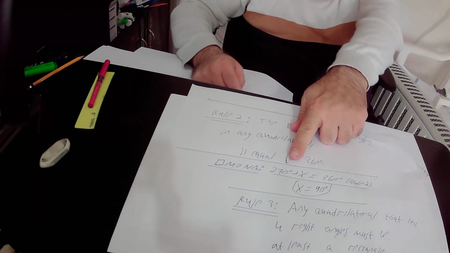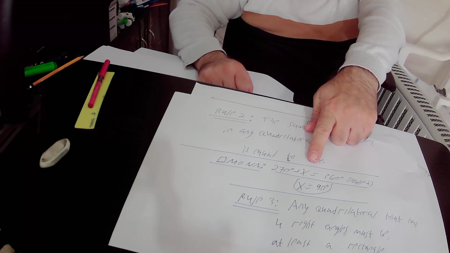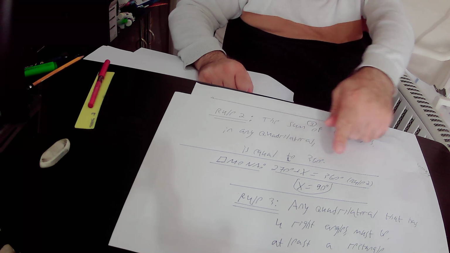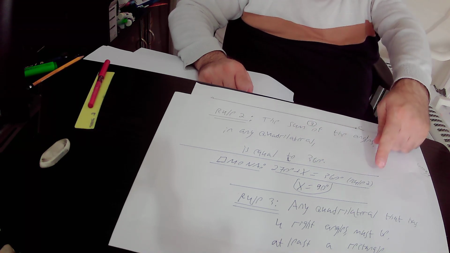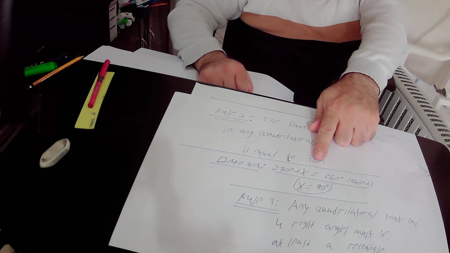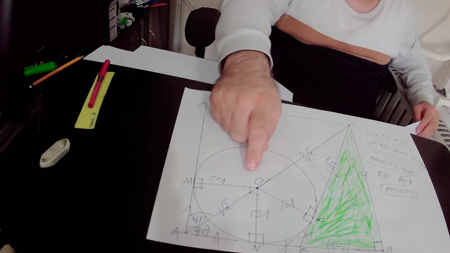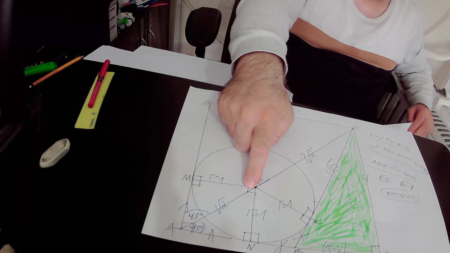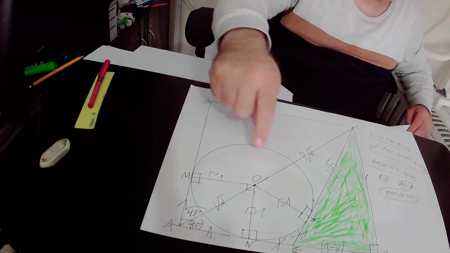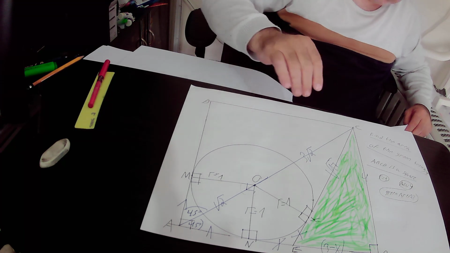I repeat again, the sum of 3 angles in quadrilateral MOAN equals 270 degrees, plus the size of the fourth angle that is defined as angle X must be equal to 360 degrees according to rule number 2. We subtract the 270 degrees from this equality, and we get that angle X equals 90 degrees. So we found out that this angle X is a right angle. Therefore we found that all the angles inside quadrilateral MOAN are right angles.